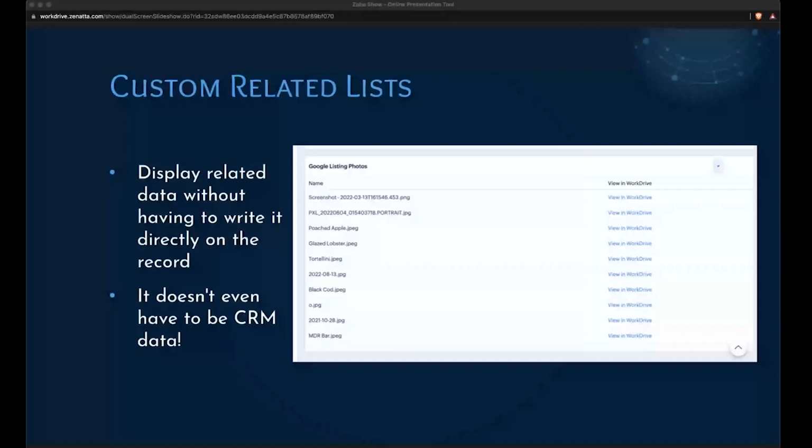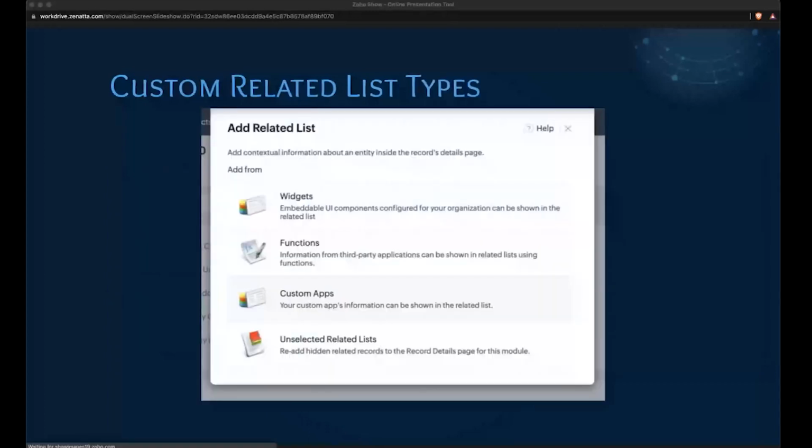The way that you can add related lists, on the left pane there's a little blue add related list button at the bottom of the list. There's a couple of different options. You've got widgets, which can be something you've built using Node.js, using the Zoho extension packer and validator. You also have, if you've built anything in Creator, the option to embed a Creator report as a related list. But the one that we're going to be talking about today is selecting functions as what your related list is going to be based on.